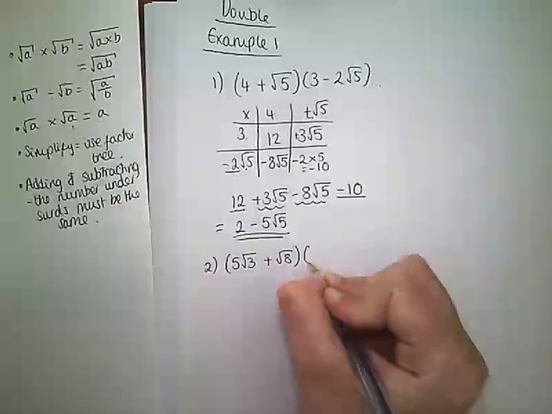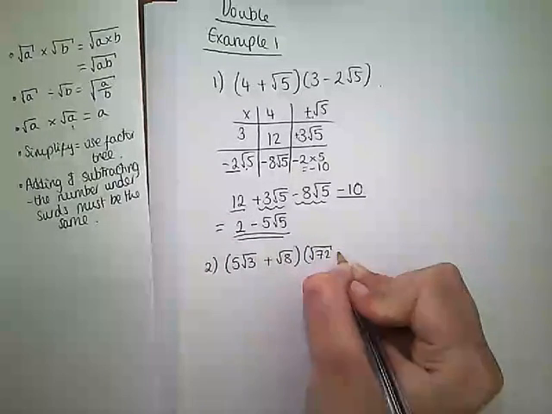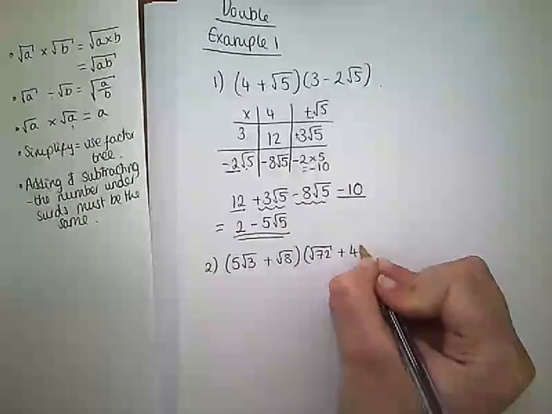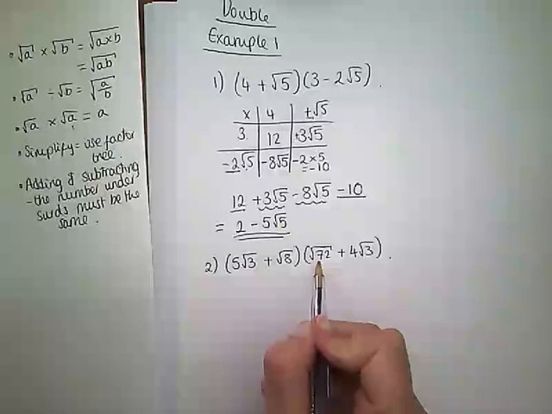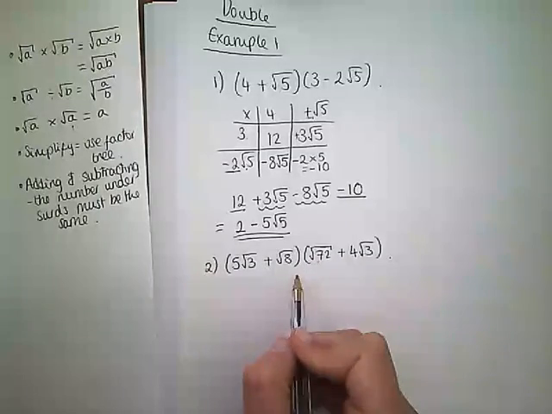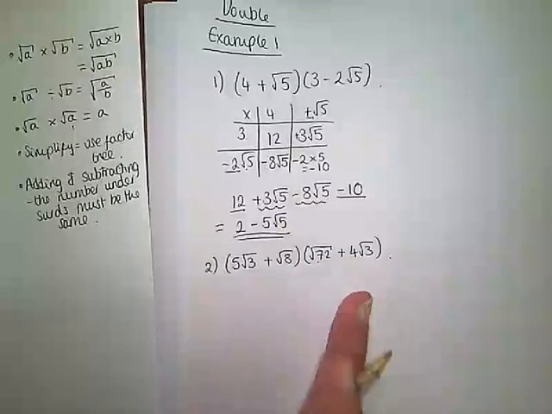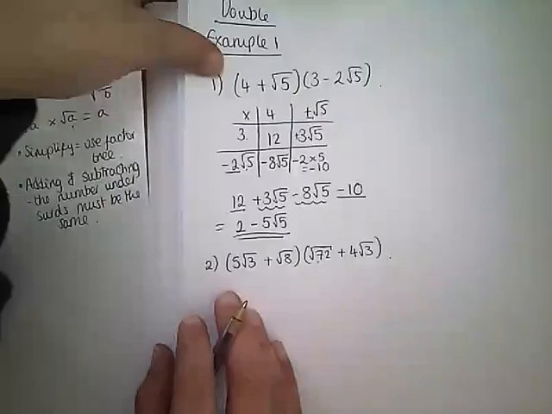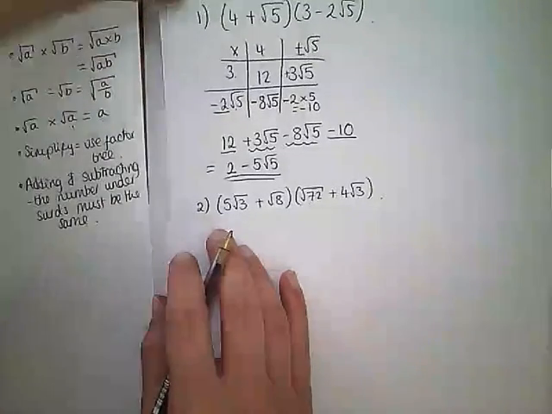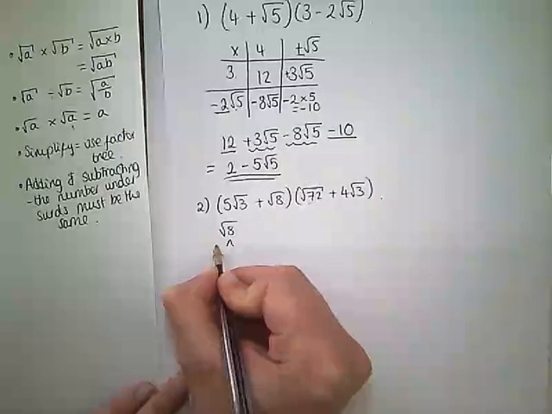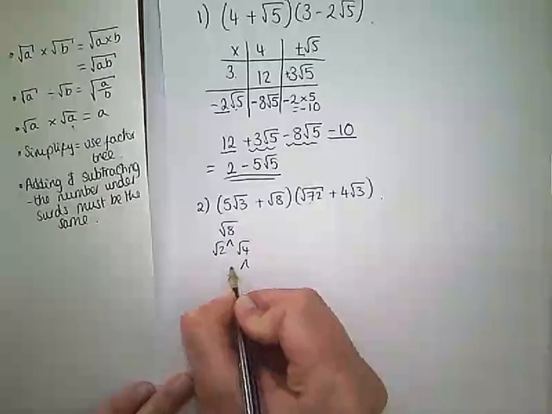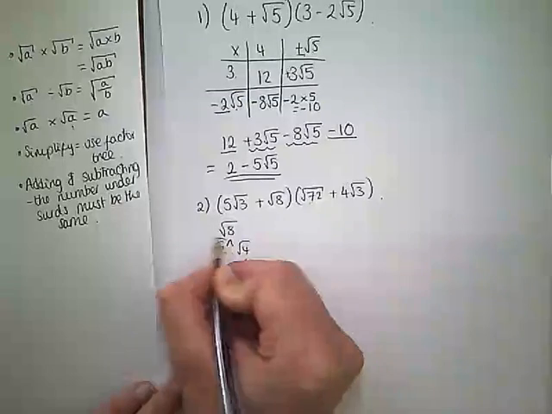I keep using the same numbers, which is a bit annoying, but we'll roll with it. Something like this, although I haven't put any minuses in, but there we go. Okay, now you might look at these numbers, particularly this one, and think, blimey, that's a big number, let's simplify first. It's totally up to you how you do it. Now, I am going to simplify first because otherwise I'm going to have to end up doing 8 times 72, and I just don't fancy doing that, okay? So I'm going to take root 8, and I'm going to do my factor tree on it, okay? If you don't spot it straight away, it is fine, you can simplify it later.